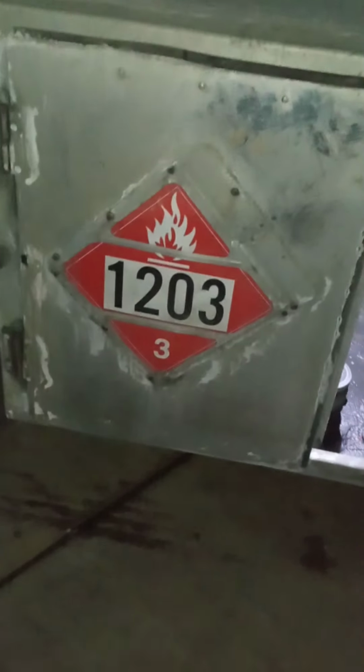Not only is that a safety mechanism, but it also opens up the trailer vents, okay? Because these trailers have got to be breathing when you're getting loaded and unloaded. Otherwise, they're going to collapse. And if you've never seen what a tanker trailer looks like when it collapses, go ahead and YouTube it. It is pretty scary. And that's not something that you want to happen when you're hauling a tank filled with 1203s, 3475s, 1993s, 1987s, okay, fuel. You don't want that. All right, let me wait for this camera to get back in focus.